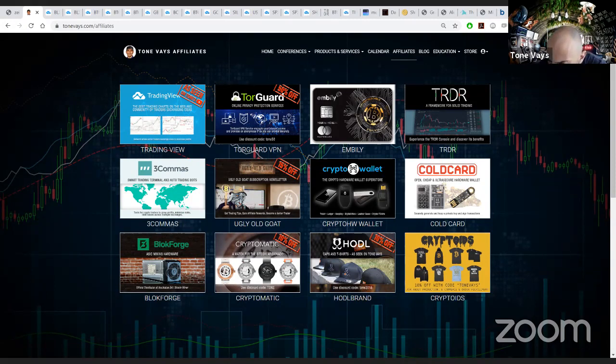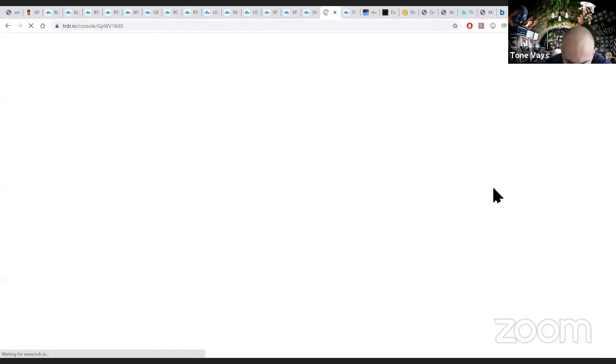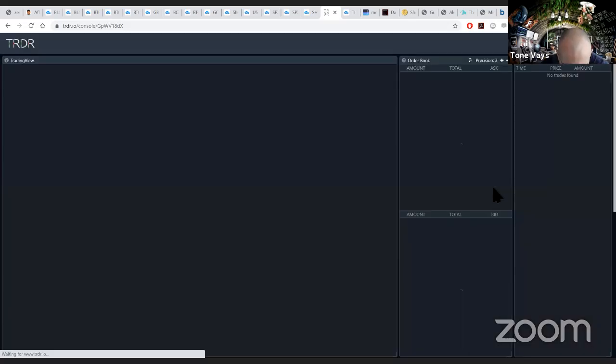Do you think Trader.io is losing its power because now everyone is looking at their indicator? But I don't know what that means. I don't know what looking at their indicator means. So someone wrote an indicator for TradingView from Trader. I have no idea what that means. So I haven't kept an eye on Trader in a while. I restarted my computer, so I may be logged out. We will see if I'm logged in or not.